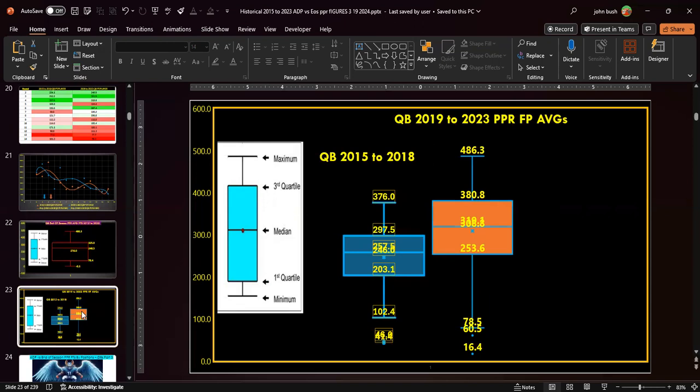That's a big change. And you can also see that your elite quarterback did not have an advantage in 2015 to 18. If you look at the difference from the top of the box to the bottom of the box, that's 94 points back then. Now it's over 120 points difference. That's a huge difference in just such a short period. Quarterback was probably the order of the day in 2015 to 18.